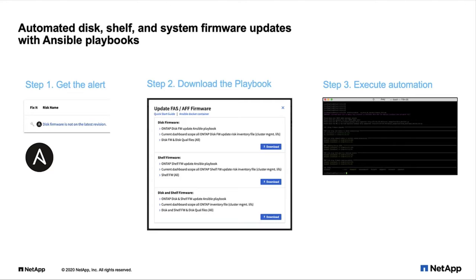When a risk can be mitigated by a firmware update, the Ansible A icon lights up in the web interface. This alerts you that there's an Ansible playbook that you can run to automatically update the system's drive, shelf, SP, or BMC firmware to resolve that risk. The playbooks are completely customized for that system or multiple systems and the hardware items that need to be updated. Click on the A to download the firmware files, any other needed files like disqualification files, and a zip file with 2 playbooks in it, a firmware updater and an inventory list.